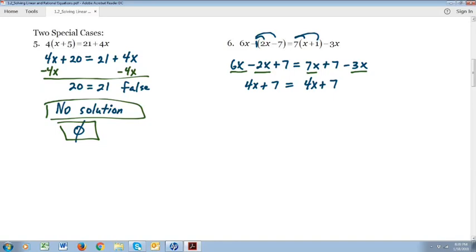So this is interesting. We have 4x plus 7 is equal to 4x plus 7. Well, that's going to be true no matter what x is. Now, if you didn't notice that, this is actually called an identity because it's always true no matter what the variable is. I can plug in any number and it'll be true. But we could actually subtract 4x on both sides and then subtract 7 on both sides and get it all the way down to 0 equals 0. In any case, our answer is all real numbers.